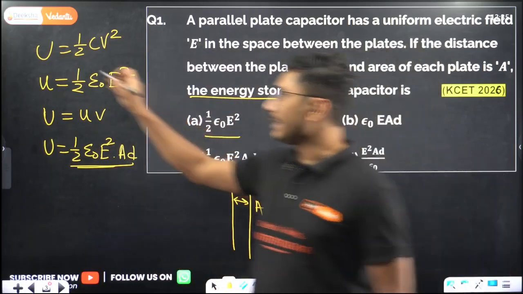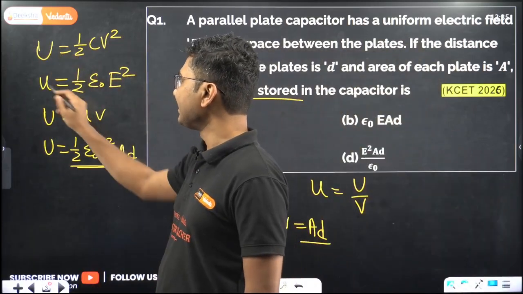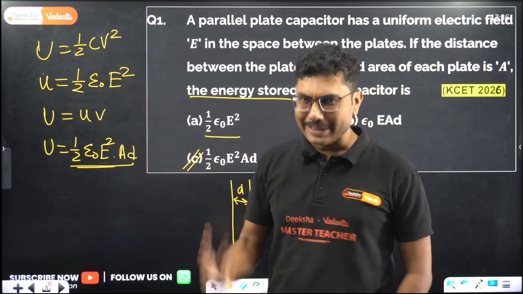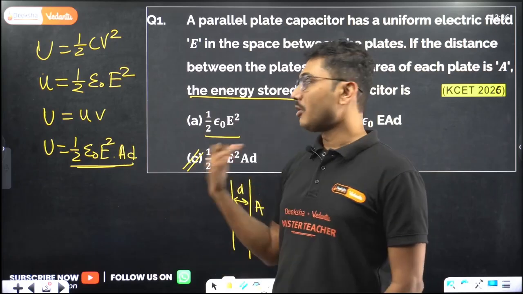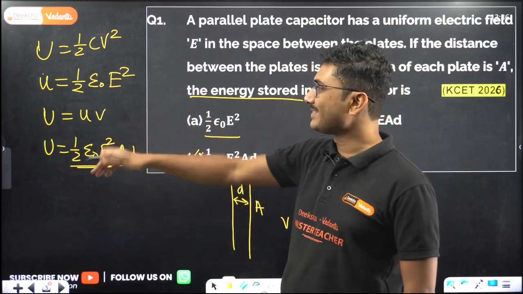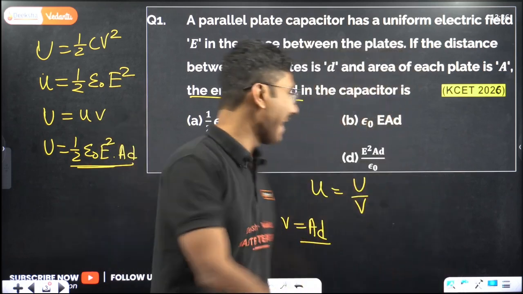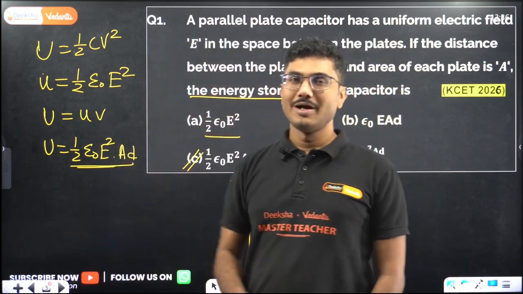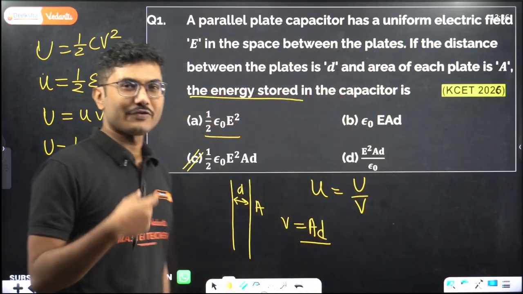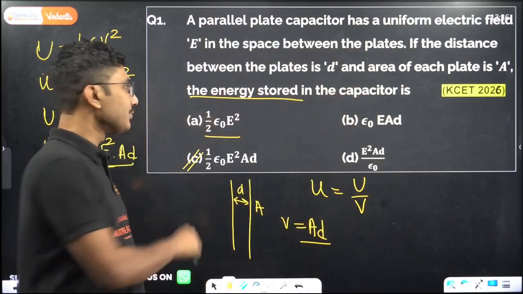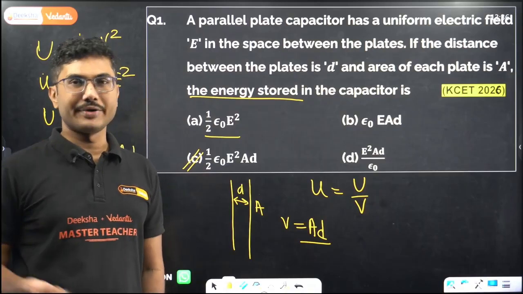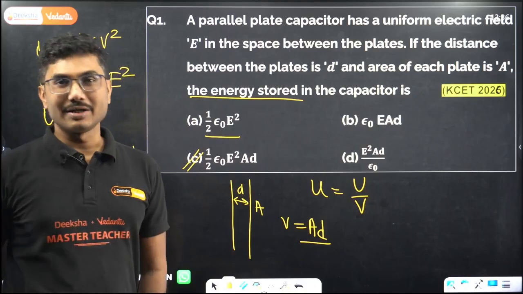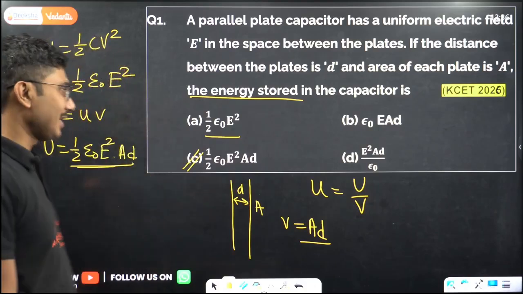So normally the energy stored formula is half CV square, energy density is half epsilon naught E square, but here they have slightly complicated the question, tried to confuse you. I will not say this is a complicated question, because as you can see, the only thing you need to know is the energy density and volume formula, and if you multiply that you will get the total energy. They try to confuse you because if you are short of time, you tend to not read the question properly. You see an option that looks familiar and tick it and go away. That is to stop you from doing that, so that you make sure to read the question. That's why they have given you this question like this, right?